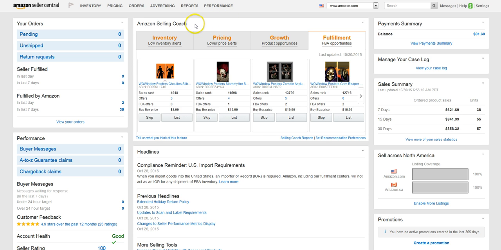Having reports of all the items you have in your inventory, when to restock them, what to look for in your sales trends. And of course, your inventory, which we have a chapter specifically on how to manage. This is your pricing dashboard, and the orders page will show you all of your orders that are pending and upcoming.